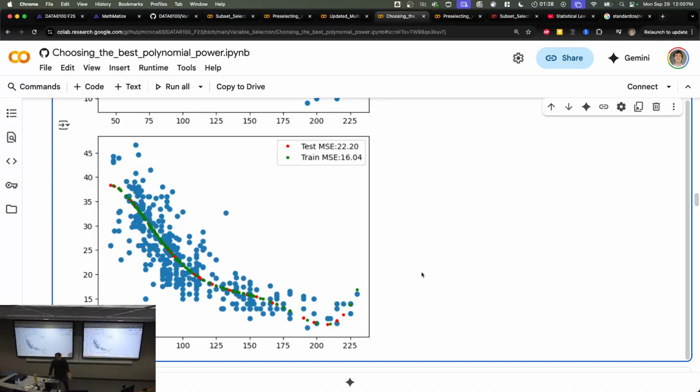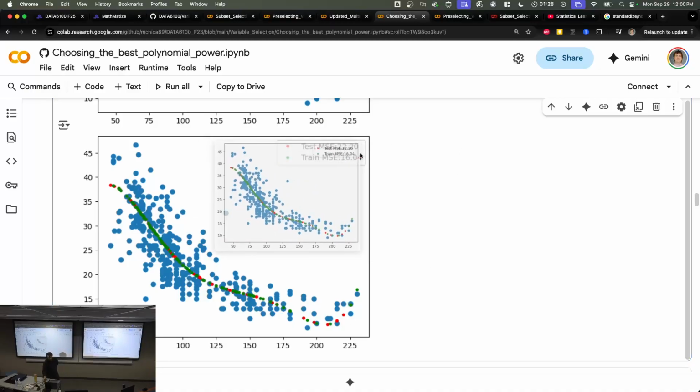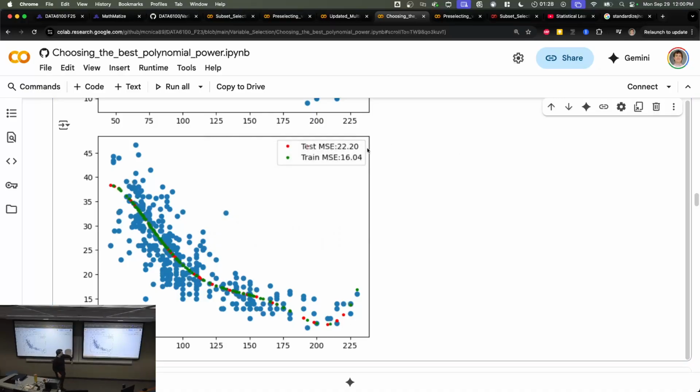And that does make sense because these values have a really high 5th exponent. 225 to the power 5 is much larger than 100 to the power 5. So these points over here are really large and are kind of pulling the 5th exponent. And you can see that the test error and the train error are getting further and further apart. So our train error keeps going down, and our test error is not really going down. And that's showing us that we're starting to overfit.